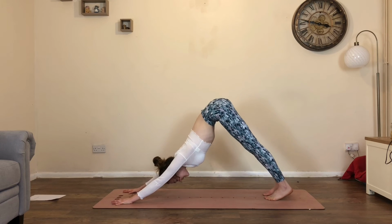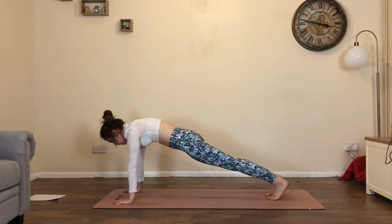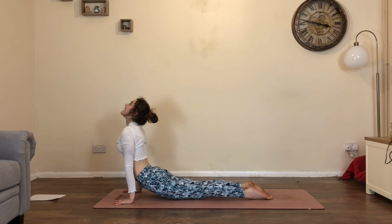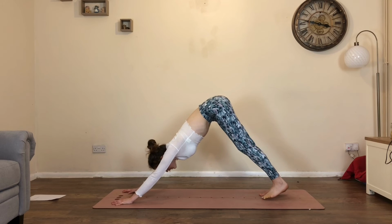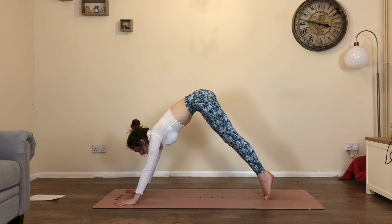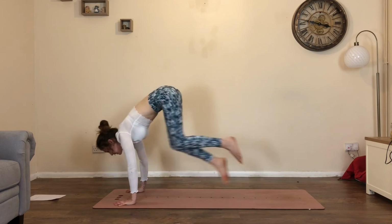Otherwise, let's just inhale, roll forwards to high plank. Exhale, lower chaturanga or to the belly. Inhale, cobra or upward facing. And exhale all the way back, downward facing dog. Beautiful. As you inhale, lift heels, look forwards. Coming to seated, so either step, walk or jump between the hands.